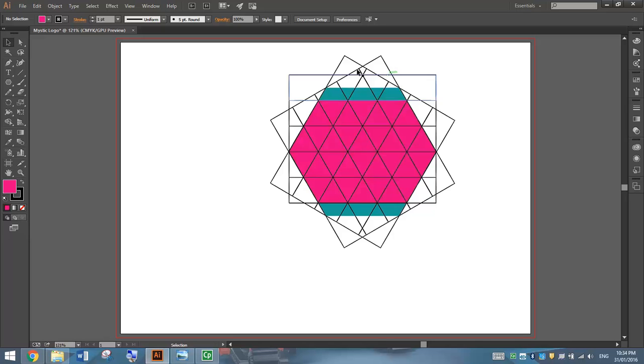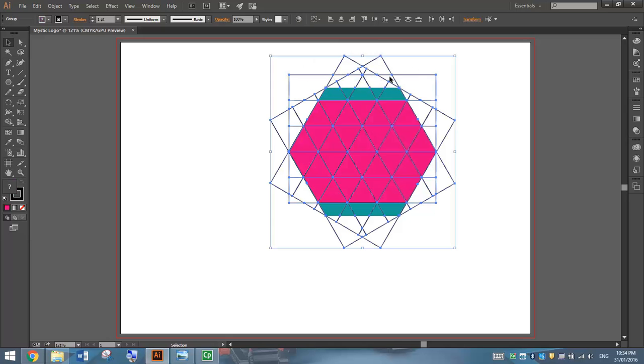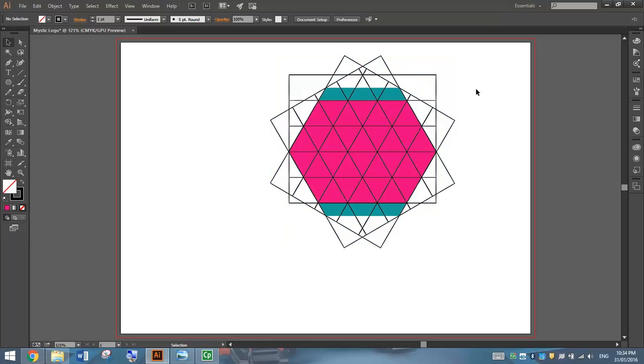Okay, the next step, what we're going to do is just grab our black arrow. I'm going to click and drag over the top of these black lines at the top. Don't go into the green section, just the black lines at the top. Let go of your mouse and you'll see all these selections be made. What we're going to do is right click on any one of those lines and go to Ungroup. Okay, and what you can do now is simply click and drag over the top of those black lines and even the green section now and press delete. And that's just going to delete the unwanted lines and the unwanted shapes from our logo here.